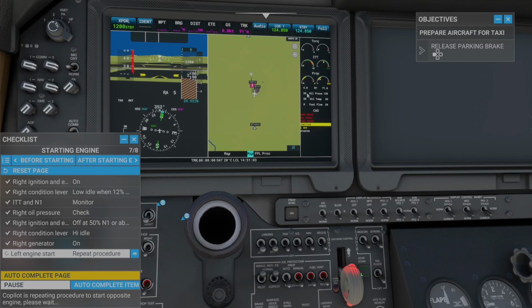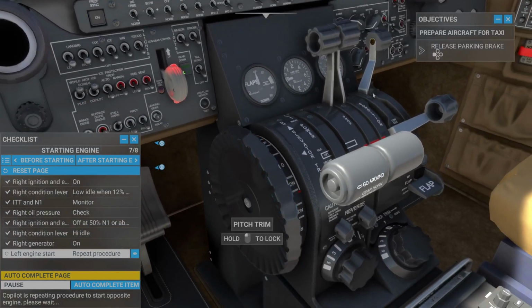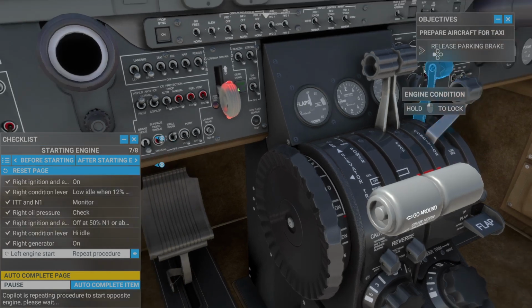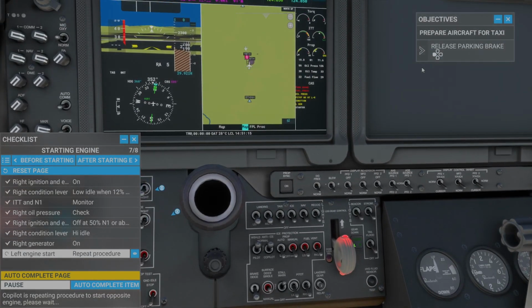So N1, we let that get to 12 and we'll go to low idle. Pressure looks fine.